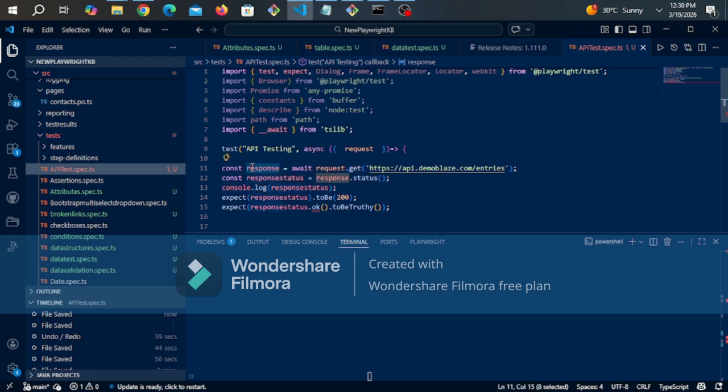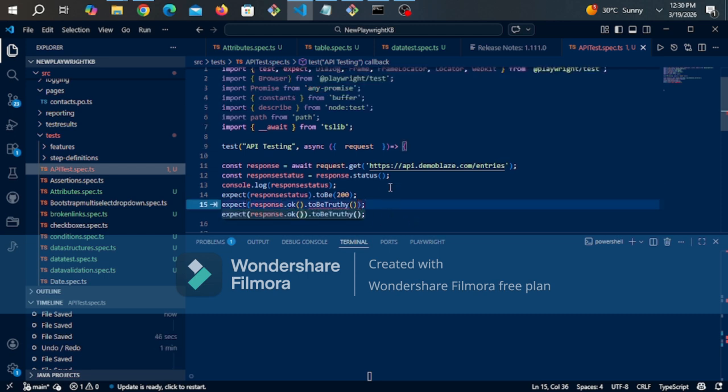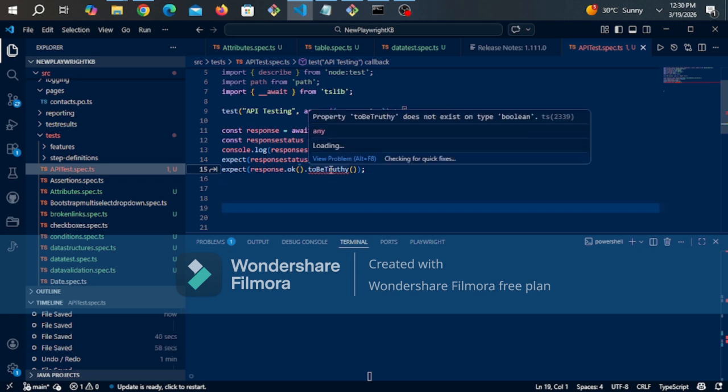It should be response, not response status. So here I corrected this one. Let me click the enter button. So why is it giving an error message?